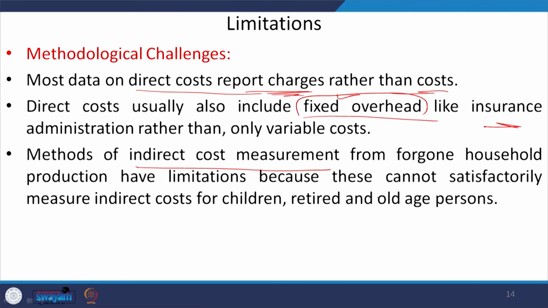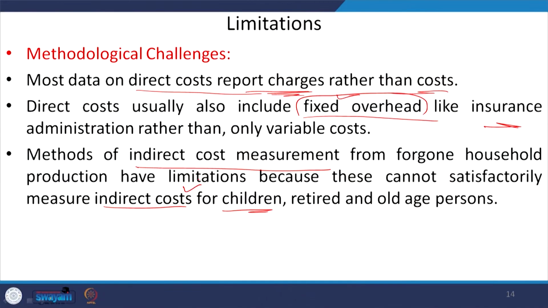Just like for children, can you assign any wages for their value, so that you can value the time they are not exposed to outdoor pollution and are kept indoors? Can we actually value that? It is not possible.